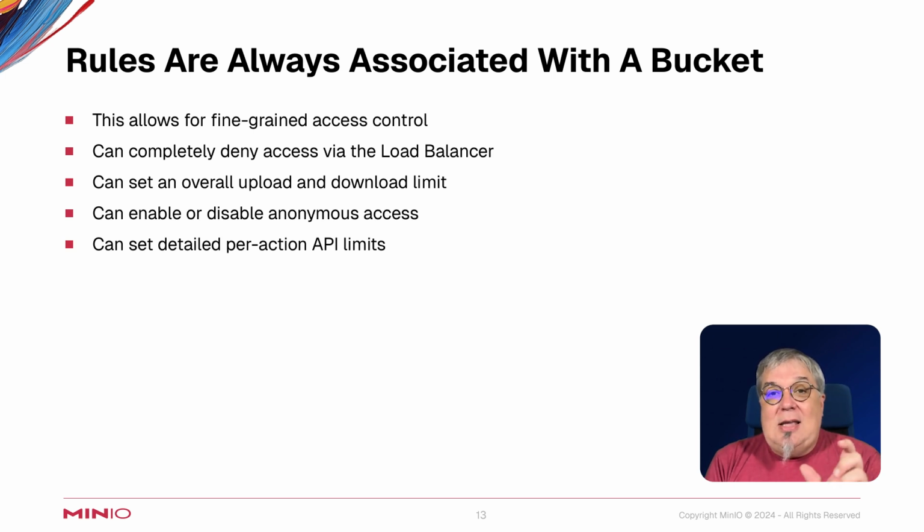Now, this is important. The API calls that we're talking about are the S3 API calls, and there's a number of them that you can use. Probably the most common one you would think about would be a get object, right? So the S3 get object API call. When you do per action API limits, it's not bandwidth anymore, right? It's not megabits per second. Now it's number of requests per second. So I can limit the number of get requests, for instance, to my bucket using these API limits. There are a lot of different S3 API calls you can make. There's also a couple of specific MinIO API calls that you can limit using this. There's a complete list of details in a link here at the bottom of this video.